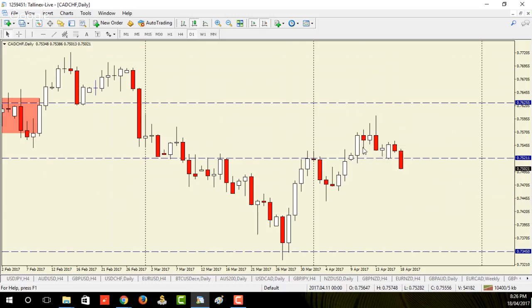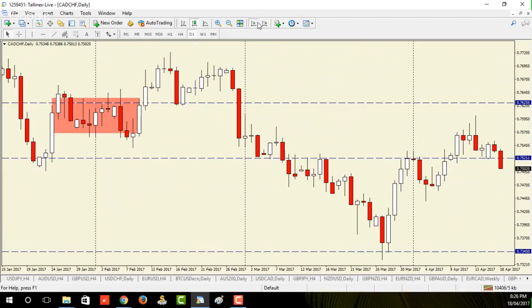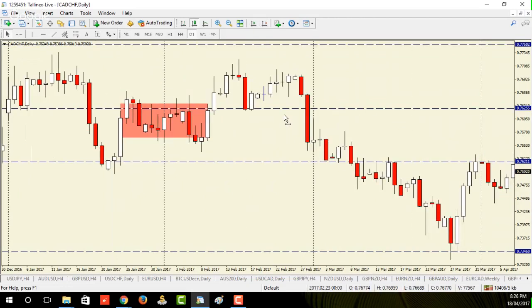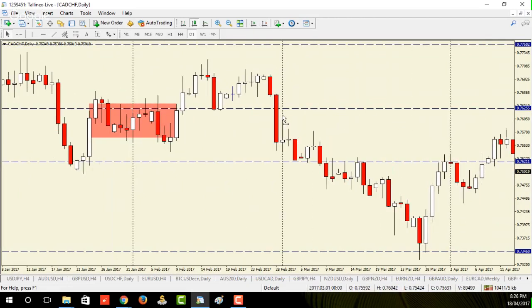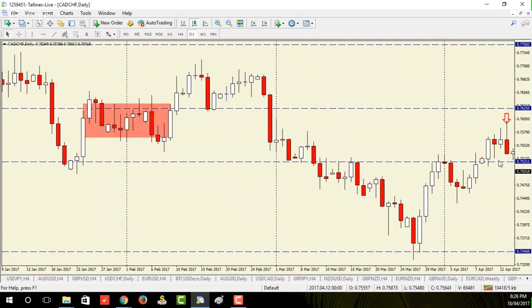And the reason why I don't like it, and I'm talking about this setup right here: why is that no good? What's wrong with it? We just went over the rules. Why is that one no good? Any idea? It's got a higher high, it's got a lower low, it completely engulfs the prior candle. Why is it no good? Any ideas?